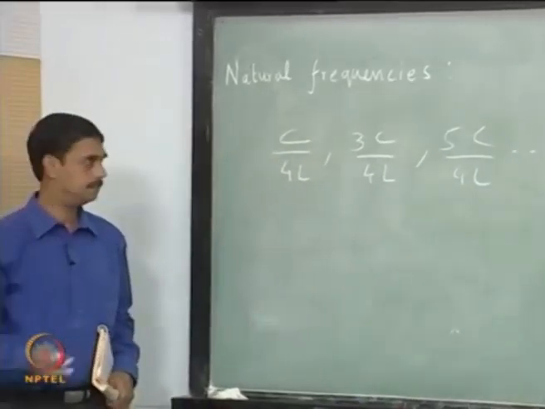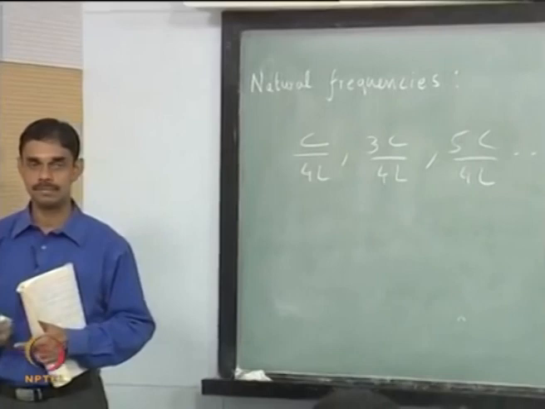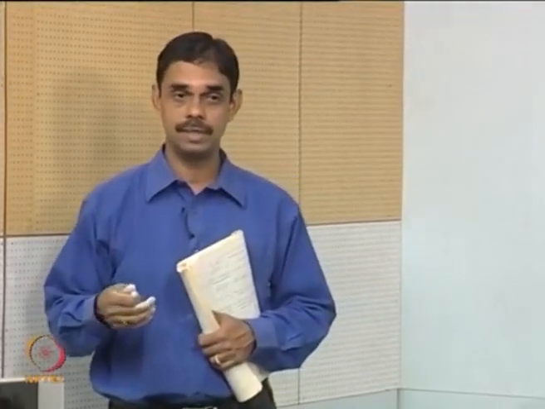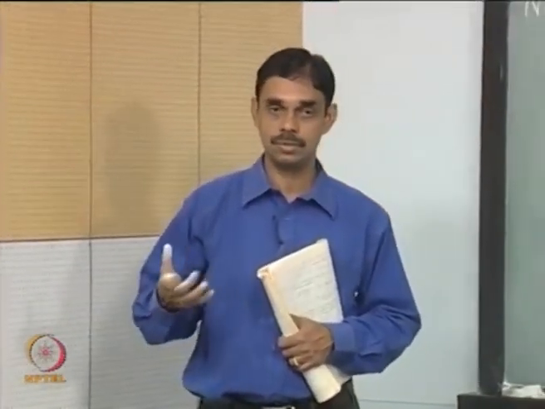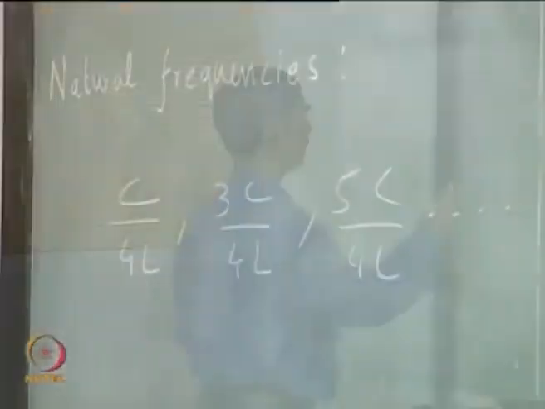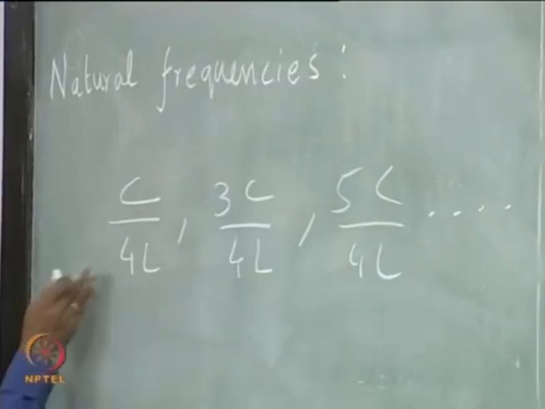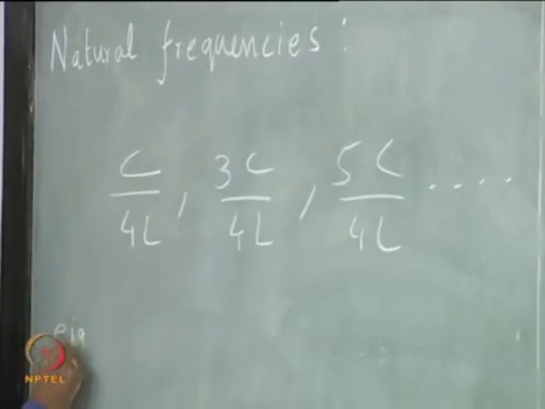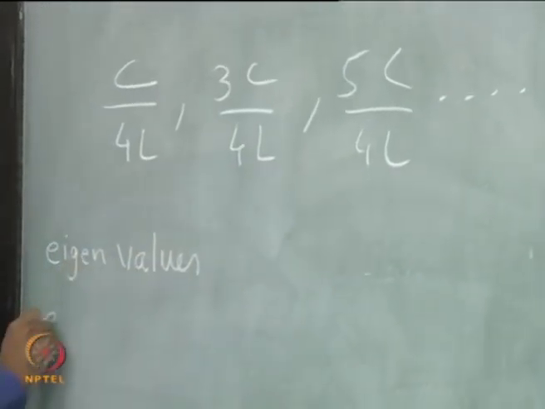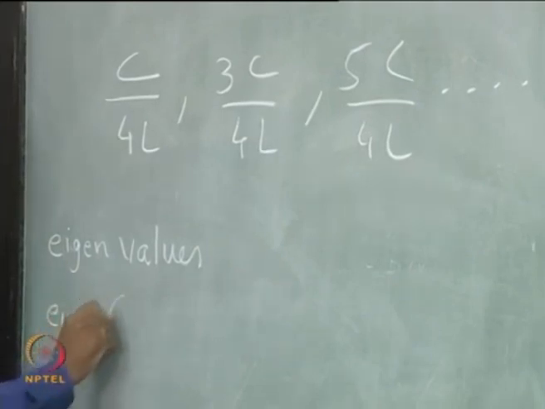So such a problem is called an eigenvalue problem, because only for certain unique values of this parameter k you get solutions for the differential equation. So eigenvalue, eigen is a term from German which means one's own or unique. So only for these unique frequencies you get a solution. So that would be the general mathematical term for these natural frequencies. They are called eigenvalues, it's one word, eigenvalues or eigenfrequencies.